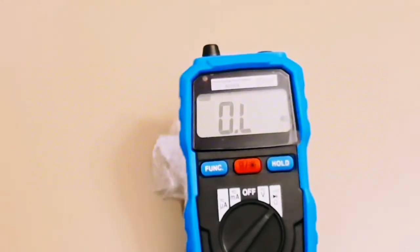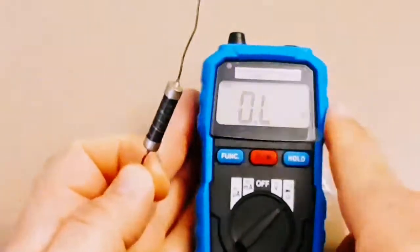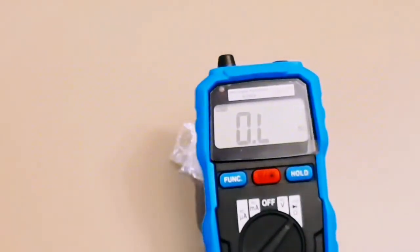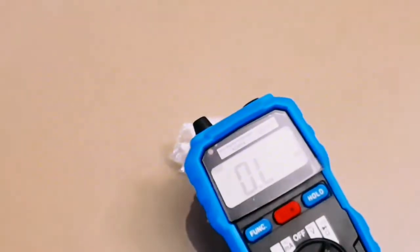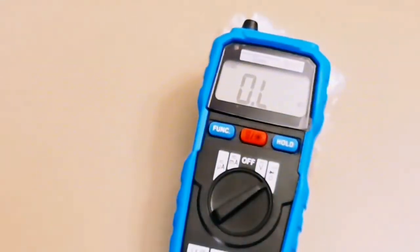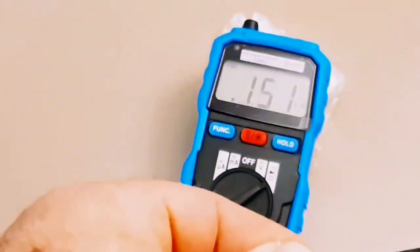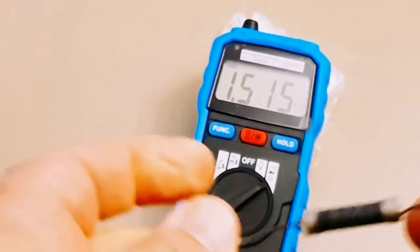Okay, so we're going to start off with a 1.5K resistor. A lot of these resistors that I'm using for my tests are fairly old. Okay, so this should be reading as 1.5K. And indeed it is 1.5K.